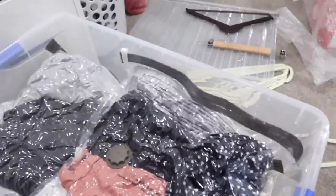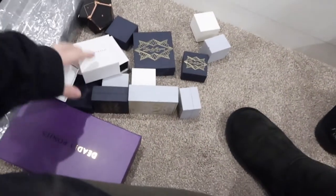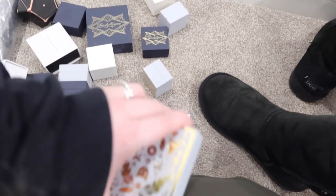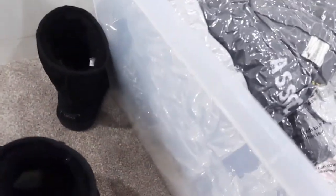Guys, so all of my vacuum packed bags fit in this box with room to spare. So what I'm gonna do is actually take them out and put these empty jewelry boxes in. I just keep these in case one day down the line I want to sell my jewelry and I want to sell it with a box. So let's take these out.